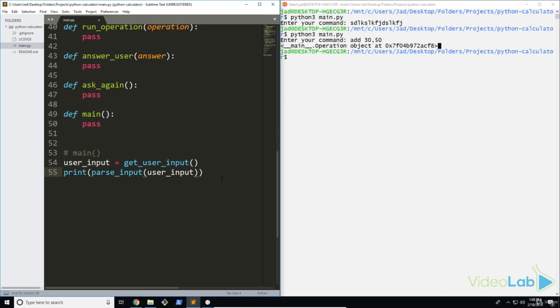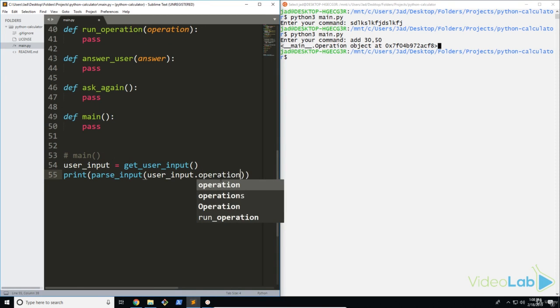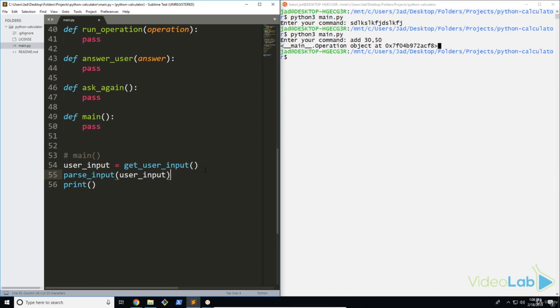If we want to check this a little bit more thoroughly, we can actually go and print a piece of the class. So you can say the operation that is stored under, what we actually need to do is parse input, because remember, this returns our operation. And in fact, just to make this a little bit cleaner, I'm going to remove this and store this under an operation variable is equal to parse input.